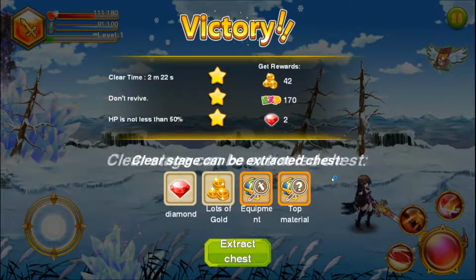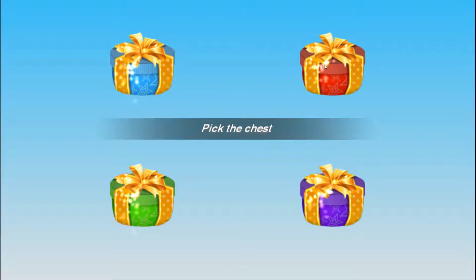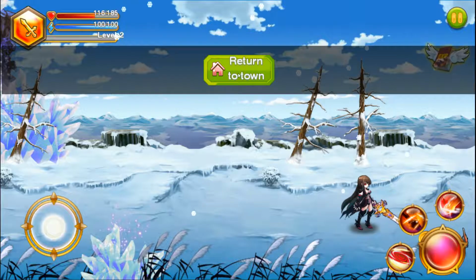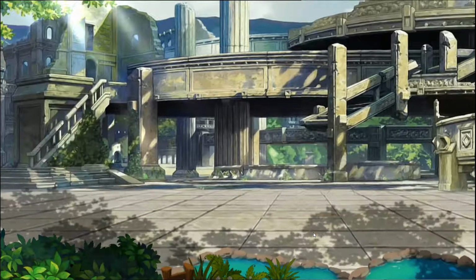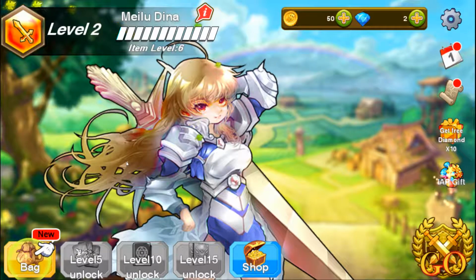Victory! We've victoried. Alright. Pick a chest. Gotta go with red. We're not watching a video. So there are in-game advertisements. Likely that they give you microtransaction credit. Dialogue. Please put some voiceovers in.